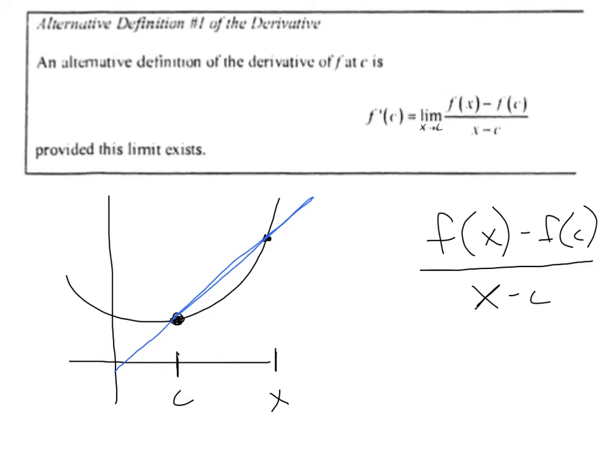We want to have the slope of the tangent line at point c. And so what we're going to do is move point x, the x value here, closer to c. That's going to make this point move closer and closer this way. And if you can visualize that, eventually that blue line is going to turn more into a tangent line rather than a secant line, because these points get so close together. And so how do we express that? Well, we put in front of this fraction here, we say the limit as x approaches c, and lo and behold, we have the definition they had up there.